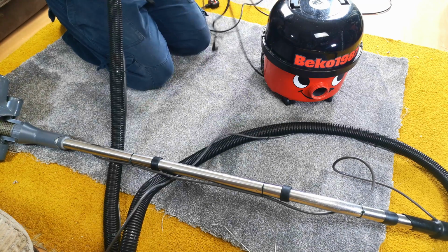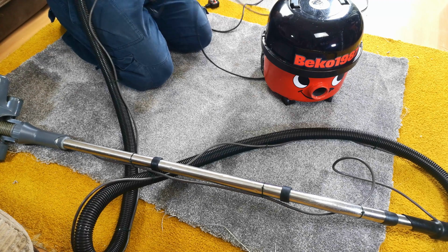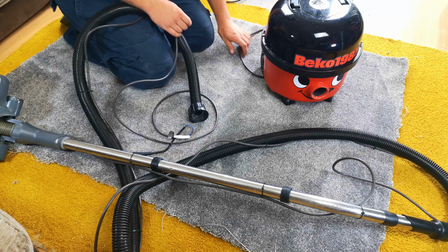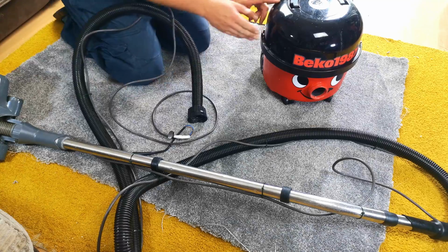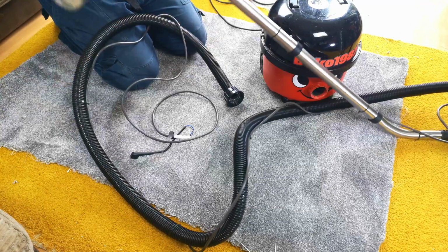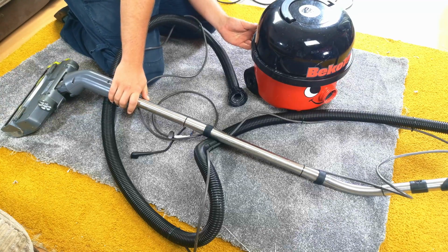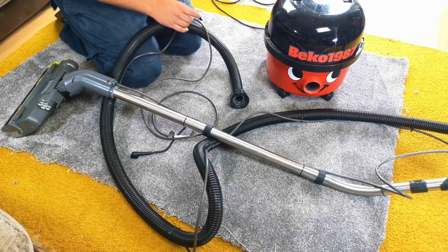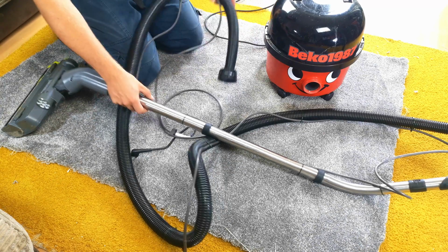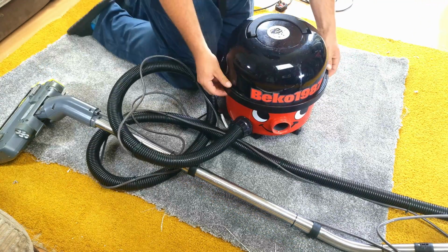This is perhaps time to think of some of the drawbacks of this amazing system, and this is one of them. Flex, especially when you're using vacuums that you can't keep the cord wound in, but you probably shouldn't keep the cord wound in if you're doing this. And obviously this is also pulling 240 volts. I think it's 120 watts, and this machine's 800, so most vacuum cleaners will be able to take it, but I still wouldn't keep the cable wound up because it would be drawing more amps than usual.